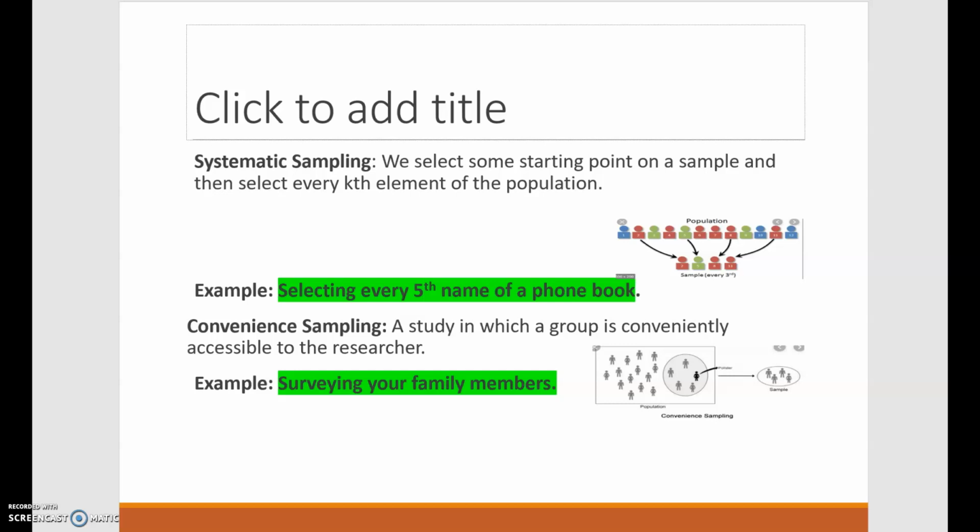If we talk about convenience sampling, the main idea is that the researcher and whoever they're sampling are easily accessible. So if it's easily accessible from the researcher to the subjects, in that case, it's convenience sampling. In this case, you could be looking at someone surveying their family members. They technically live with that individual.